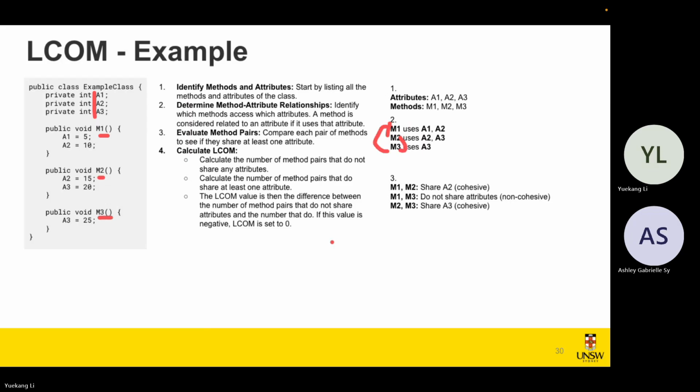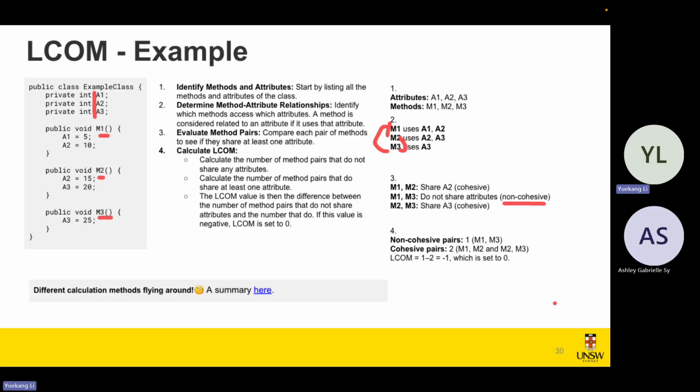The last step is we use the number of non-cohesive pairs minus the number of cohesive pairs. We got one non-cohesive pair and two cohesive pairs, so the value is 1 minus 2, which is minus 1. Because it is a negative value, we set it to 0.